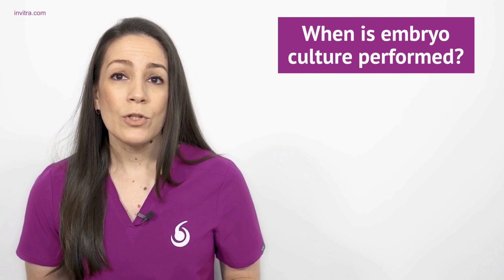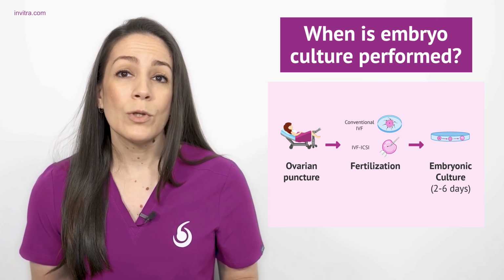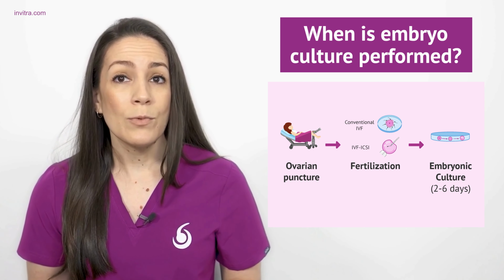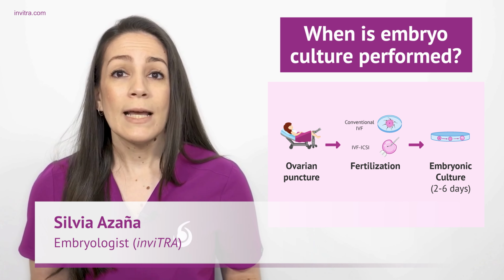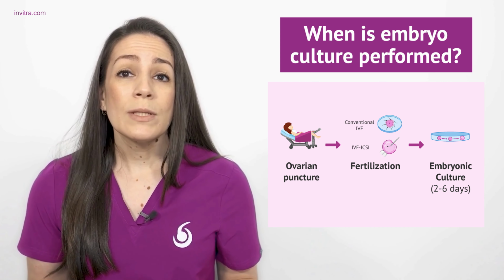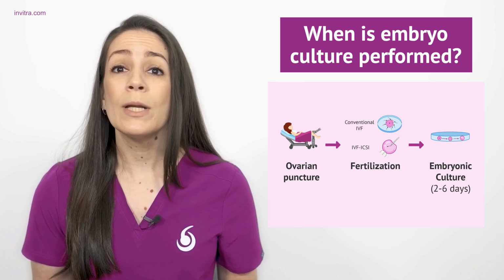The laboratory culture of in vitro fertilization begins after obtaining the eggs through follicular puncture. The day of the puncture is known as day 0 of embryonic development, as this is when fertilization, the union of the egg and sperm, will occur. Initially, the eggs will be cultured without removing the layer of granulosa cells surrounding them, a process known as decumulation.